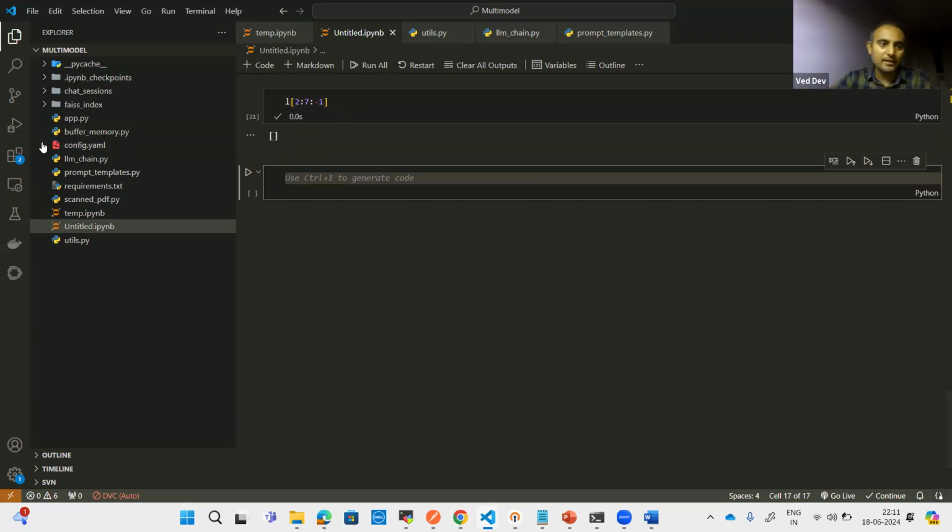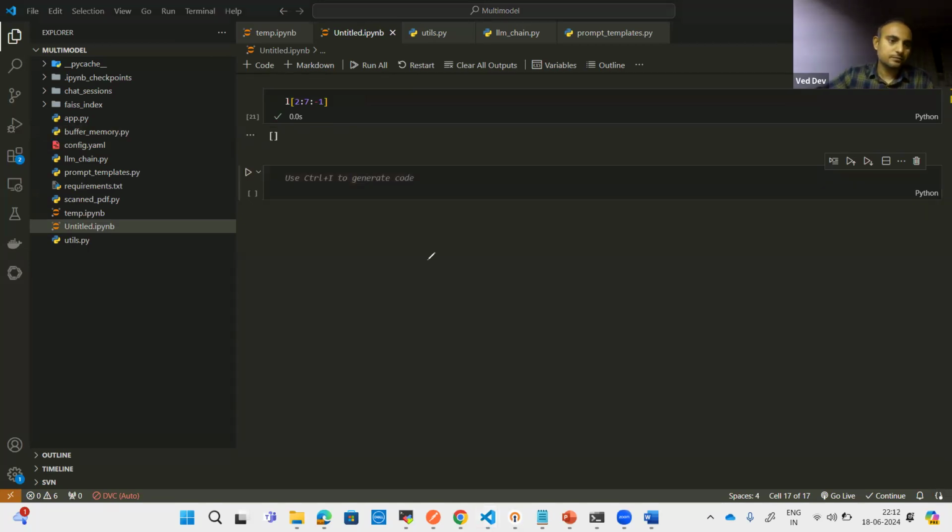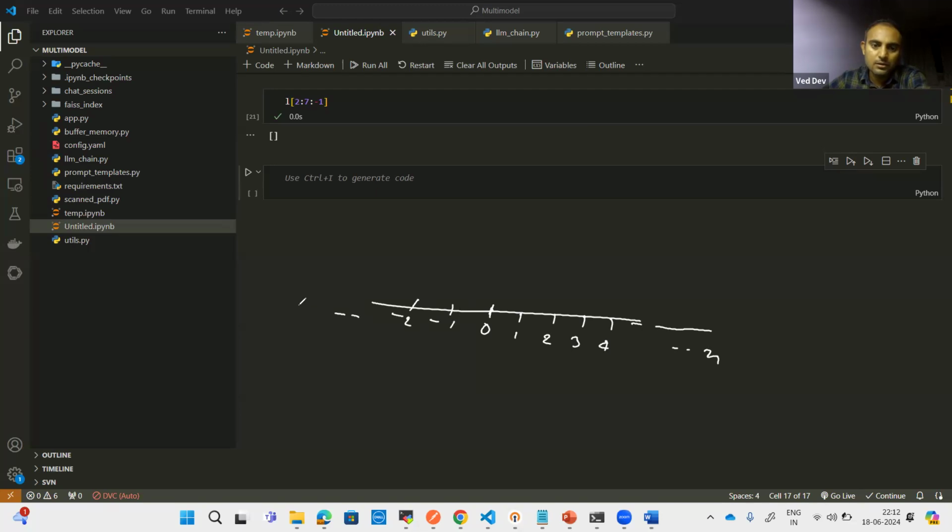It is empty. Why is it empty? See this. Since it went in the opposite direction and we didn't have anything in the opposite direction. Correct. So if you see this number line, this is 0, this is 1, this is 2, this is 3, this is 4, and so on till n. And here it is -1, -2, and -n. So we are starting from which value? 2.